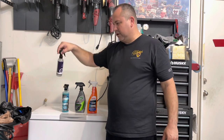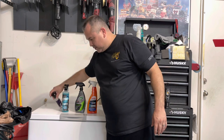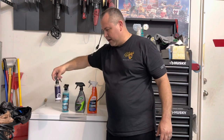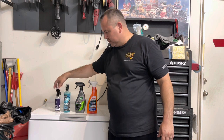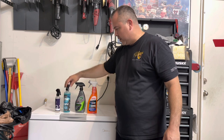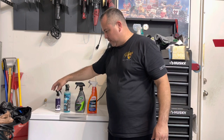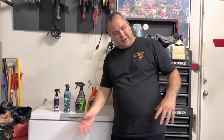Now, I don't like this little bottle. It kind of flops over. Can you see that? Real easy. I don't like the sprayer on the Nanolex sprayer. So, just my thoughts on that. These three, no problem with the sprayers or the bottles. They sit pretty good. This one, you barely even touch it and it wants to fall over. But so far, it's excellent. Now, we're gonna wait, we'll let these cure, and then next time we wash the car, we'll check it out. But those are my immediate thoughts on these.